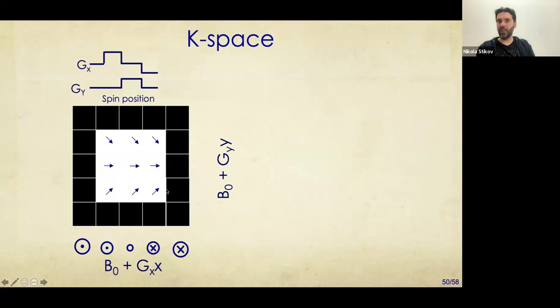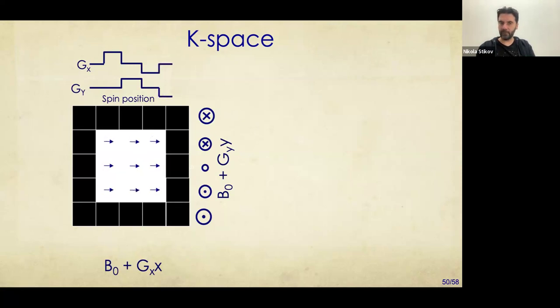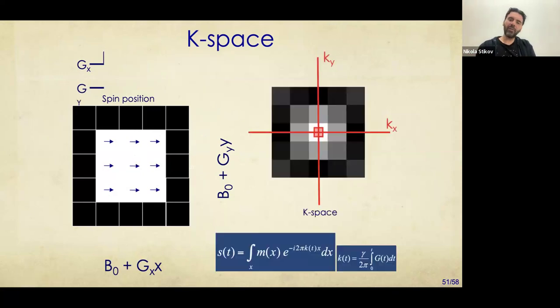And finally, let me turn back the Y gradient, but now let's make these spin faster and these spin slower. And finally, I'm back to where I started. So you saw this once, you're going to see it a couple of more times. Each time I'll be adding a little bit more and more complexity. But for now, all I've done is I've just manipulated different parts of the box to process at different frequencies using gradients. How does that look in the Fourier space?